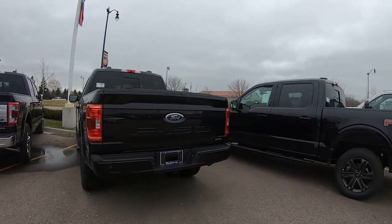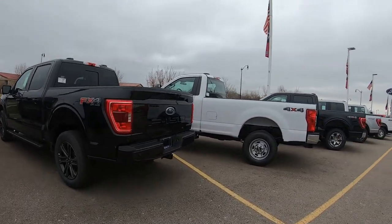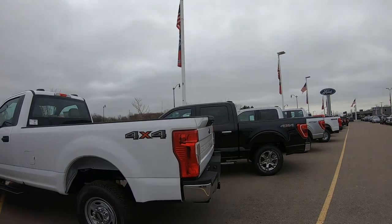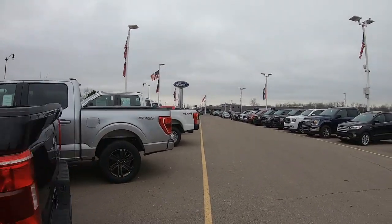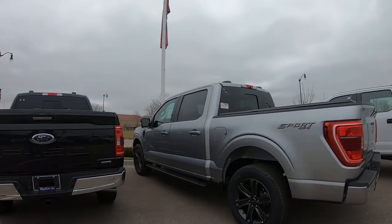They changed it up and I think it looks good. We just wanted to show you guys what it looks like. It's cool to see the new trucks and see what's out there, whether you're looking for a new one or not. It's cool to see what these new manufacturers are doing to compete with other manufacturers, see what they're adding, and what the sticker price is being added to these trucks — just good to know.